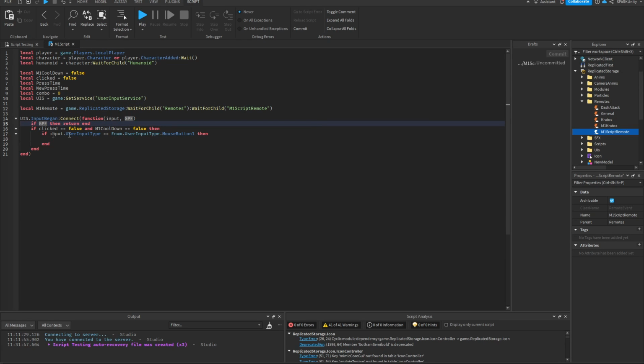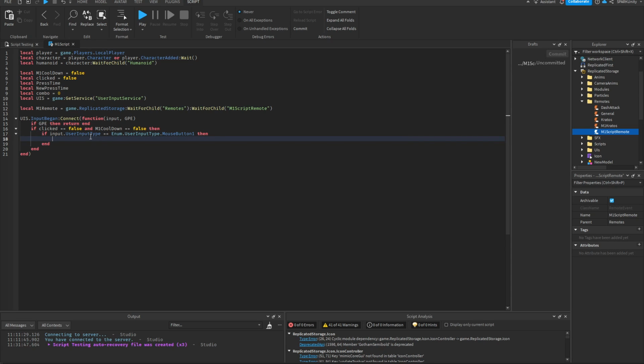If it's true, then this code won't run. And if clicked is false, meaning an M1 is not already in progress and M1s are not on cooldown, then this code can run provided that the user pressed left mouse button. So it's called mouse button 1.